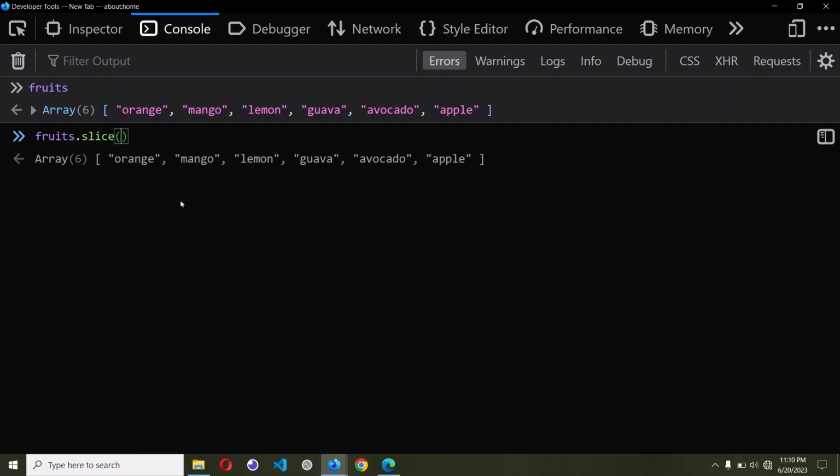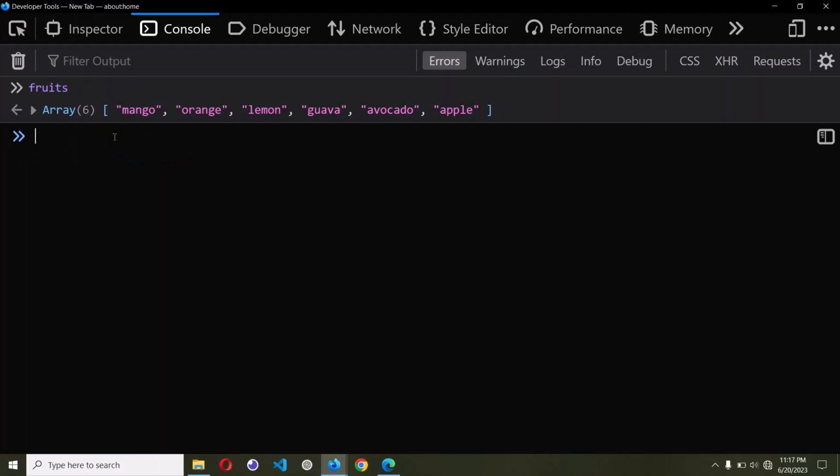So let's say I wish to begin from the third element, and don't forget that the third element will have an index of 2. So if I bring 2, as you can see, it has taken away the orange and mango and it has returned the remaining elements of the array called fruit. What this means is that if you do not supply any value for the end index, it will do the extraction from where you have asked it to begin to the very end. But let's say I bring an end index of 4, then it will return the third and then the fourth element. So this is how the slice method works.